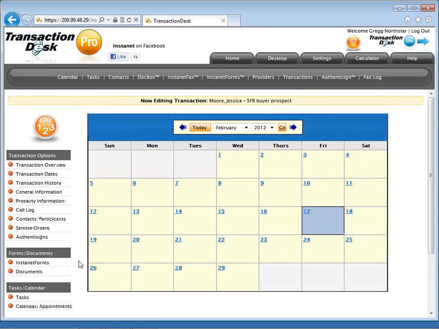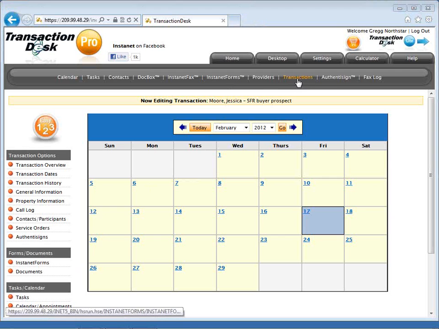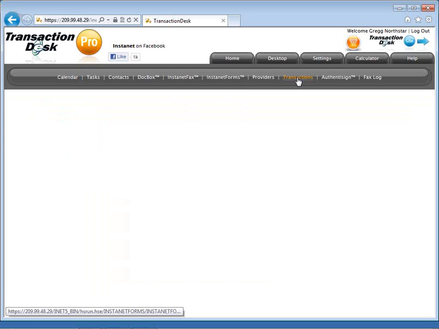So that's the transaction file. That is the additional features and services available. What I would like to do is spend about 3 minutes to just walk through the steps to start a new one. There are some different ways to do that within the Pro view. So pardon my mouse for a moment. As I click back on transactions, top third, top right, I go back to that main view.